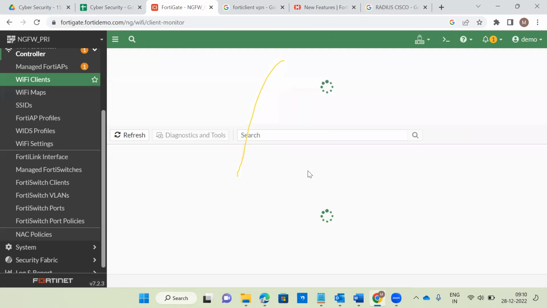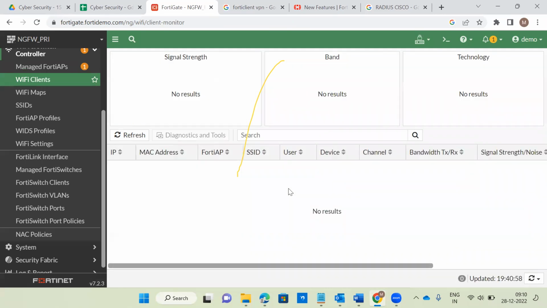Wi-Fi clients means end users, whoever is connected to the Wi-Fi or access points. All the employees basically. IP address of the end user machine, either mobile. Nowadays, even companies are giving access to our personal mobiles also. So after that, you are trying to connect from your mobile to your office Wi-Fi.